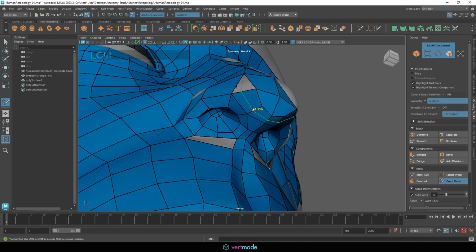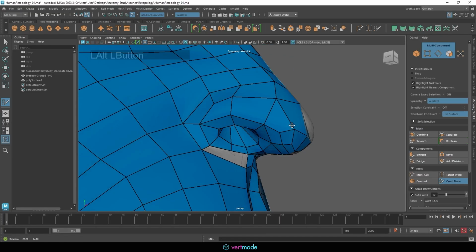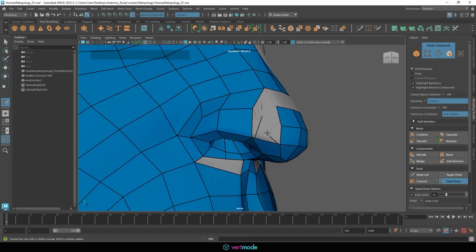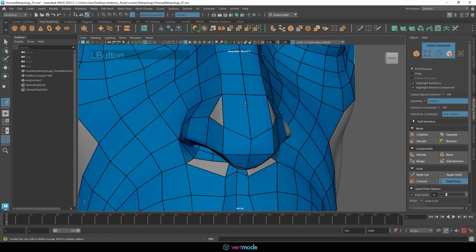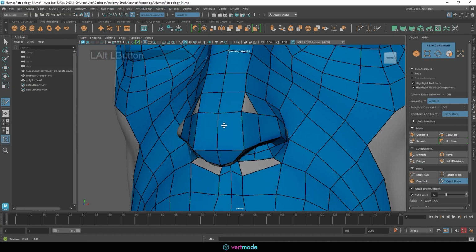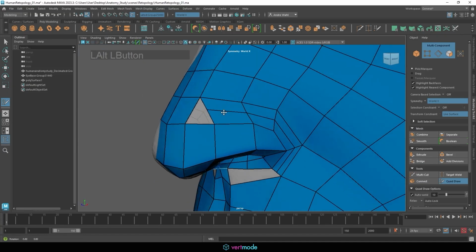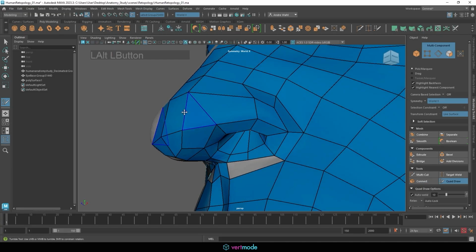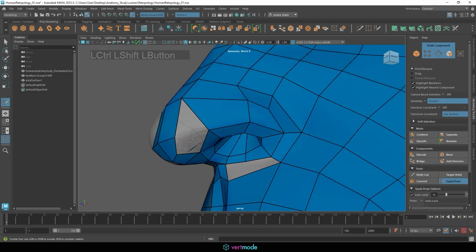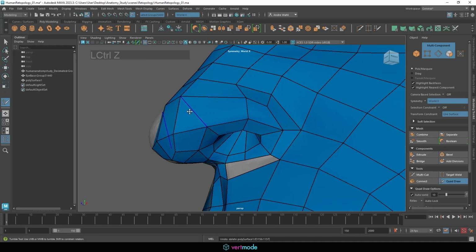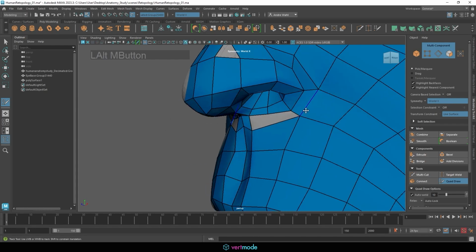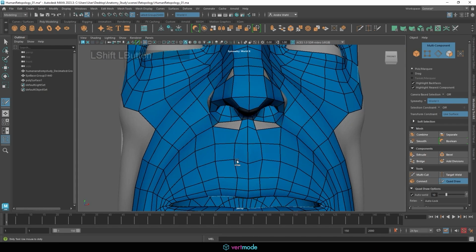So I could connect that down into there. And I could just add another edge loop there, and that could be one way to do it. But for the sake of this, it looks like I'd actually want another one across the nose there. So I'm going to want to get that in there and get this in here. So something like that. And to resolve that triangle, I'd probably want an edge loop somewhere. And you can see how that's going to basically cause that to turn down. So I can explore this idea of turning down there. But we just got to find a way to resolve that within the confines of the mess we've already put ourselves in here.